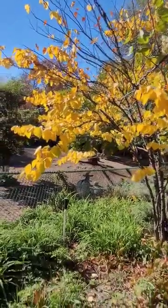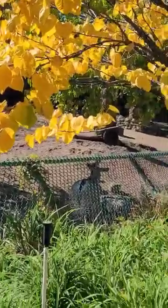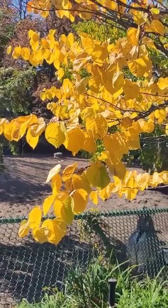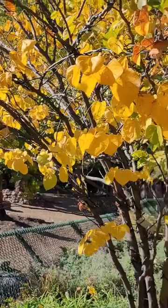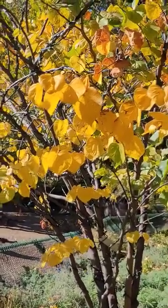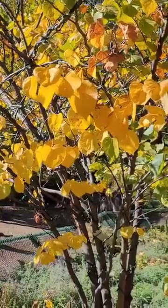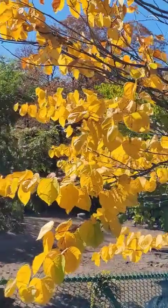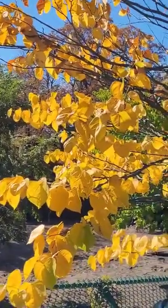And there is zebra behind. In the backdrop of this zebra you are seeing this golden autumnal attire of eastern redbud tree, that is Cercis canadensis, which has beautiful purplish pink flowers during early spring.